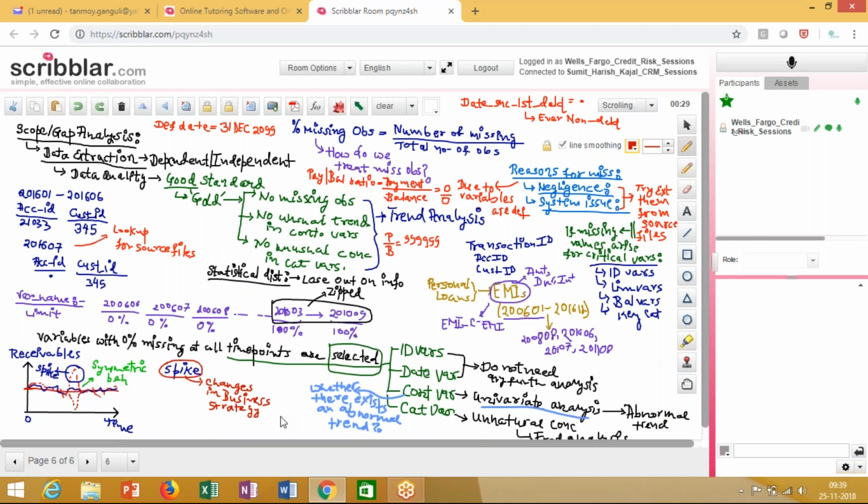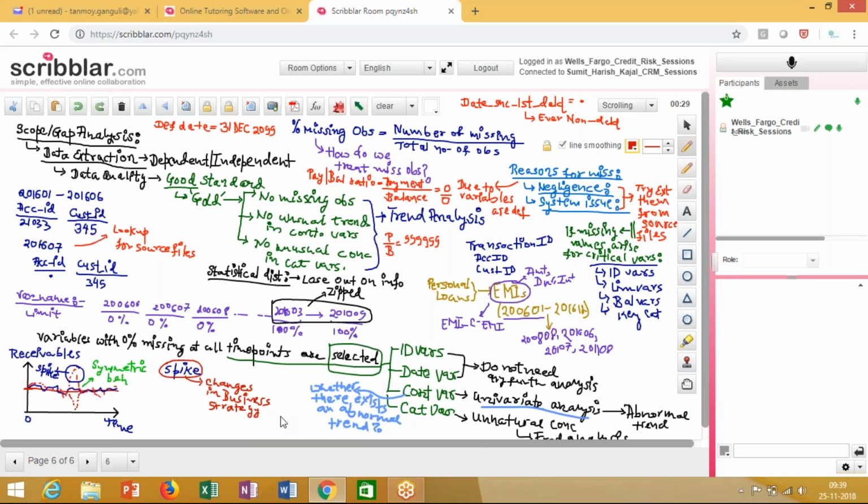For example, if it's a credit card portfolio, and this bank has certain staff accounts, the account will be flagged as the product will be flagged as staff, right, and it will be included in the portfolio. So basically, that always forms a part of the overall acquisition that happens. But yes, if there are certain changes in the way the staff loan has been given, or changes to the limits of the staff loans, or any major changes which impact the staff loan as a whole, then you will observe a spike.